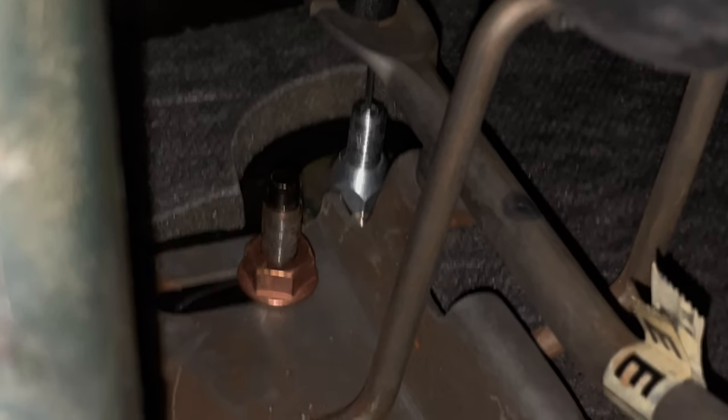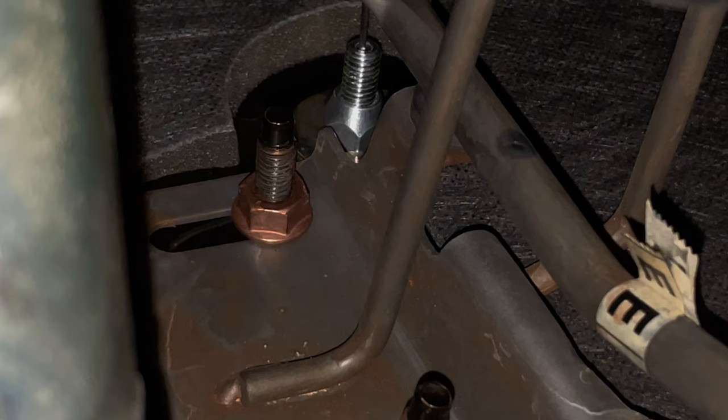And then I'll get up under the dash and show you what we did there. All right, so it's probably gonna be a pain in the ass to see, but the firewall is where that bronze or copper nut is.